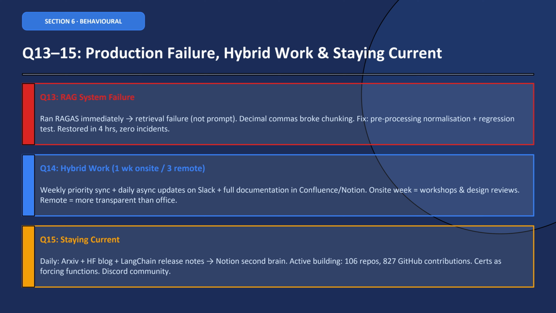Question number 15. Staying current, these three habits. Daily reading: arXiv, Hugging Face blog, LangChain release notes, all saved in a Notion second brain. Active building, with 106 GitHub repos and 827 contributions, because reading about RAG is not the same as debugging it at midnight. And certifications are forcing functions for structured learning.